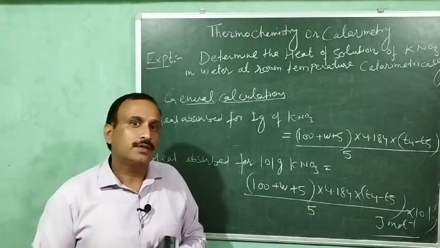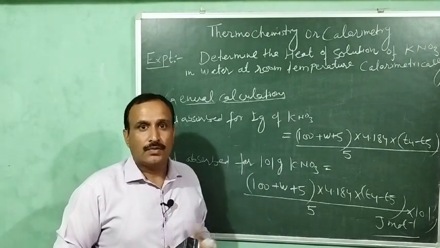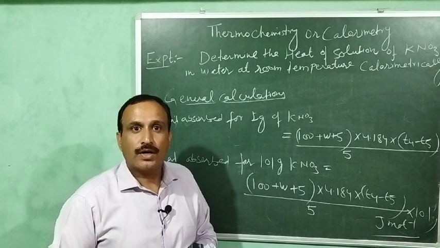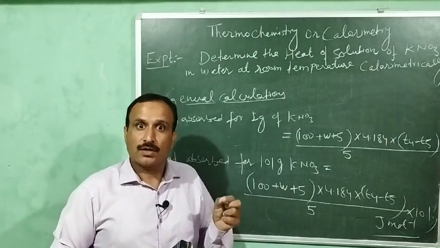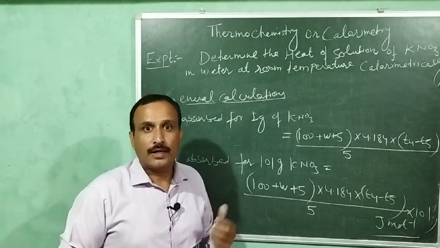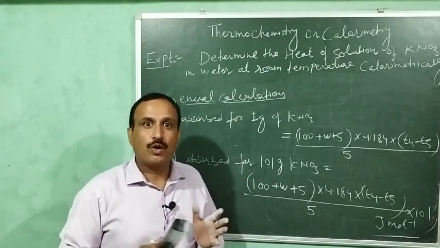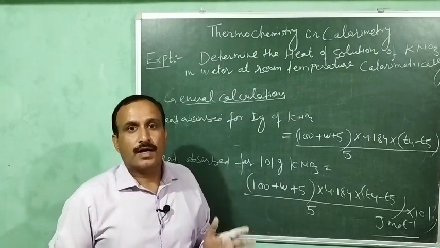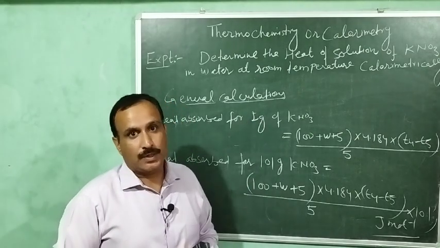And the precautions for this experiment are more or less similar to the previous experiment. First is that we have to use a 1/10th thermometer. Okay, then the bulb of the thermometer containing mercury must not touch the bottom of the copper calorimeter, and the mixing should be proper. That is, we should properly mix potassium nitrate in 100 ml cold water. So these are the precautions which we have to observe during this experiment.